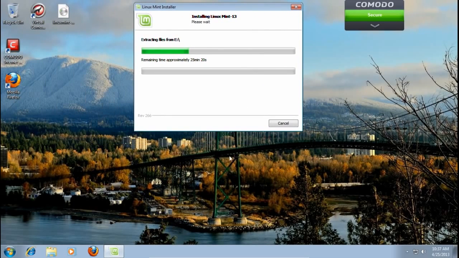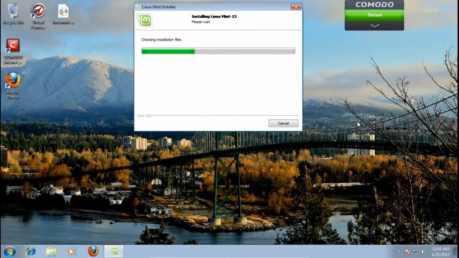This is going to take a little while, so we'll flash forwards again. If it takes a long while when you're doing it yourself, then just be patient. Bear in mind that I flashed forward, it's not this quick.